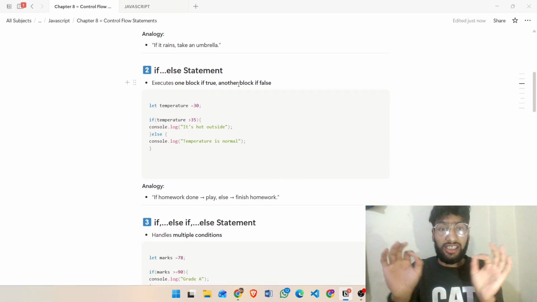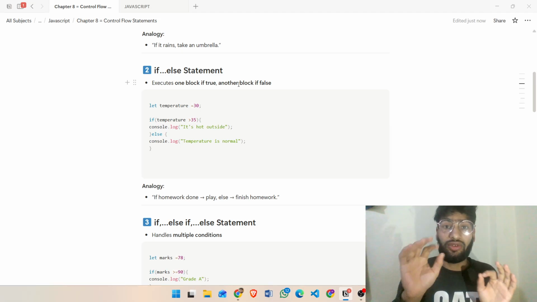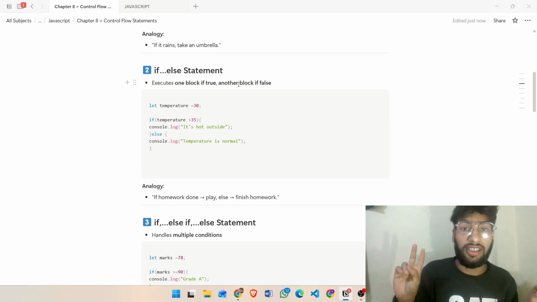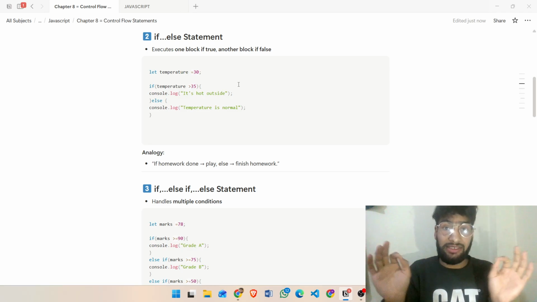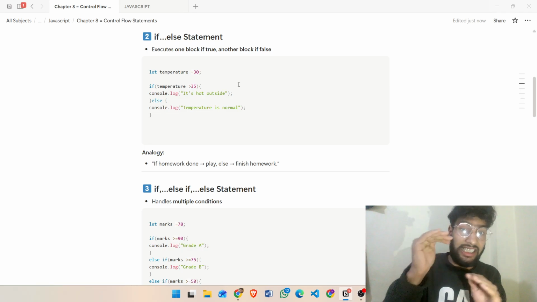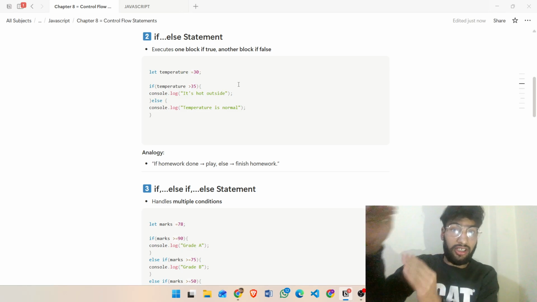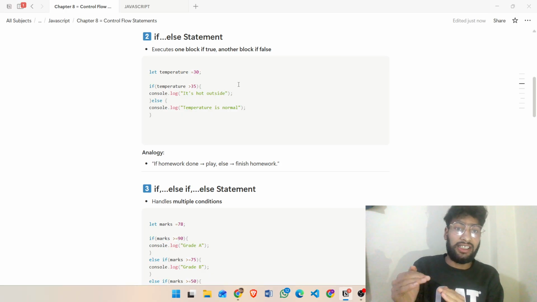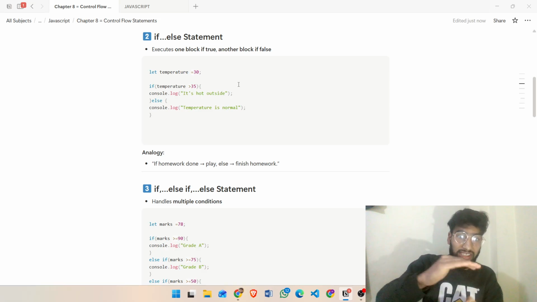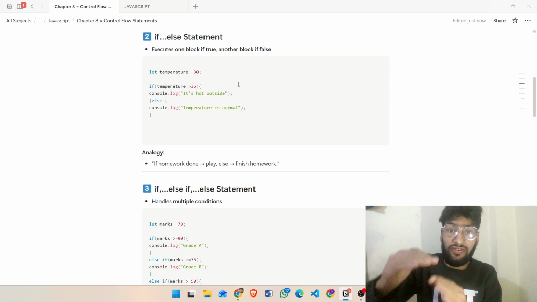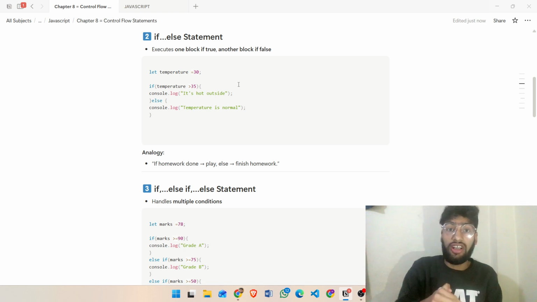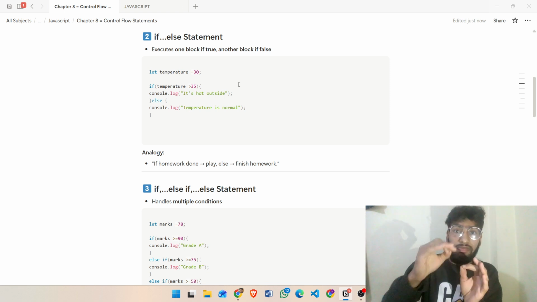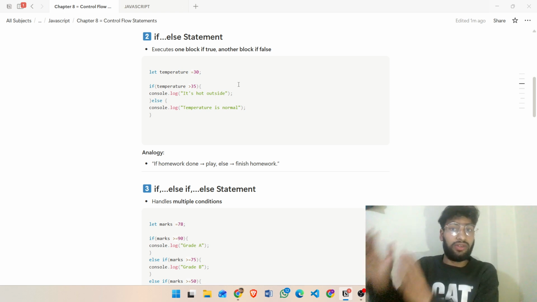In the if else statement, there will be two conditions. On the if side, the true condition executes, and on the else side, the false condition executes. When the if condition is false, then the else part will execute.